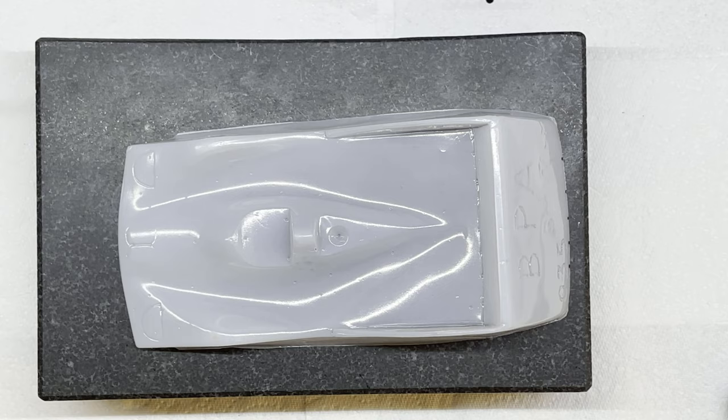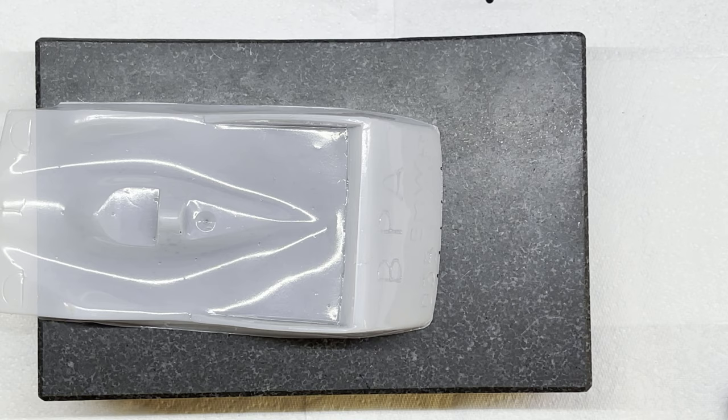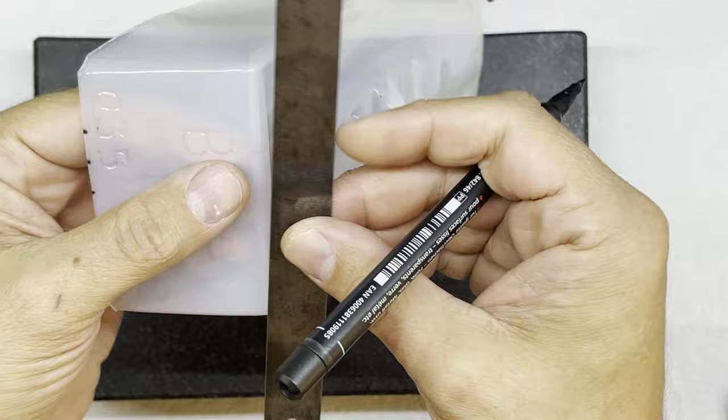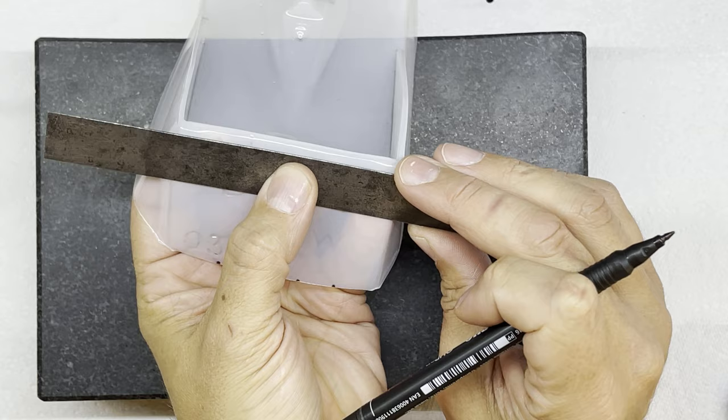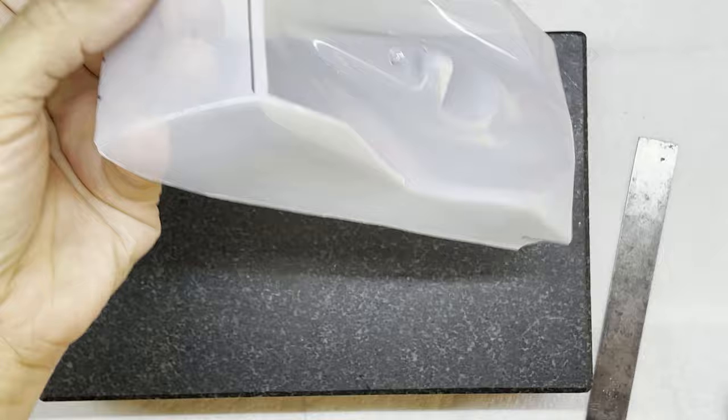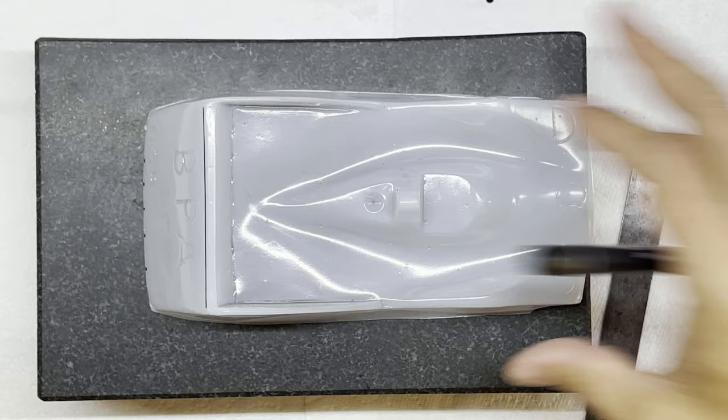The next thing we do is to trim out the rear of the body. The BSCRA rules allow us on sports type cars to trim out the rear of the body right up to where the wing finishes. So I'm going to start by marking the line right across the rear of the wing where I'm going to trim up to. I'm pretty much going to trim right up to the back of the rear wing like that.